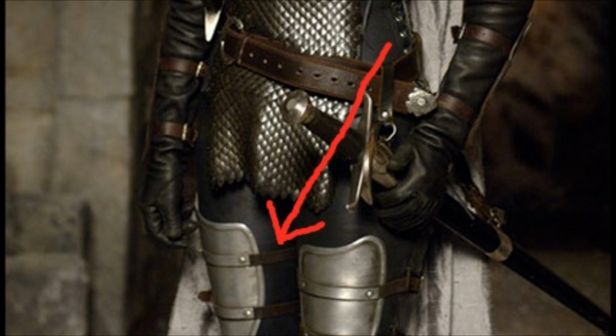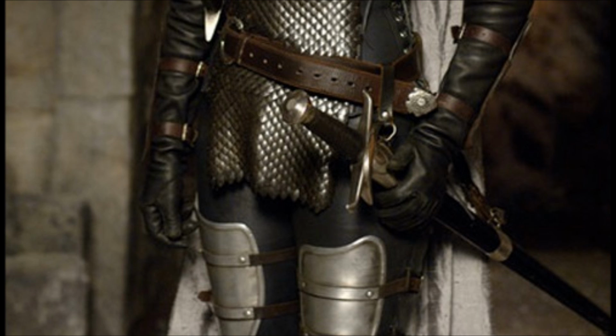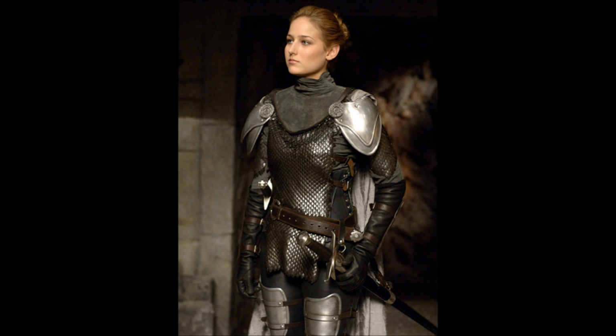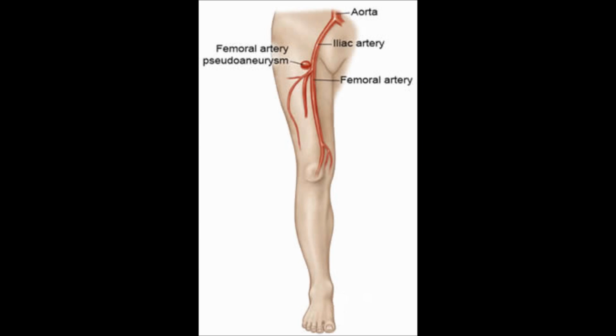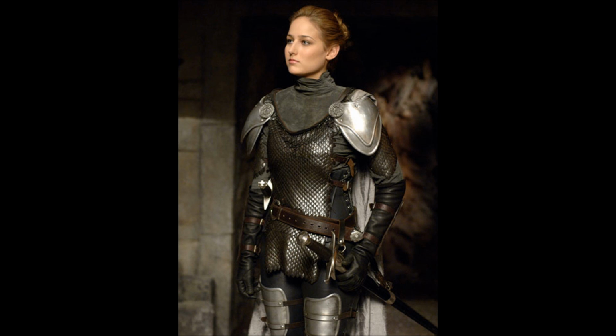Her upper leg protection, or cuisses as they are called, are again held up by these two straps. Now normally cuisses are connected to either the hip or the knee, or both, and this is to prevent them from sliding down. There's nothing here to prevent these things from sliding down, so they will eventually slide down, and if they slide down to her knee, she won't be able to bend it anymore. If you want to be sure that these don't slide off, you would have to strap them in so hard that you would hurt yourself. Also again, it covers a very small portion of her leg. The only real thing you'd want to protect in your upper leg is your femoral artery, more well known as your upper leg artery. And it's located on the inside of your upper leg, and it is simply still exposed. Also, she's wearing tights.